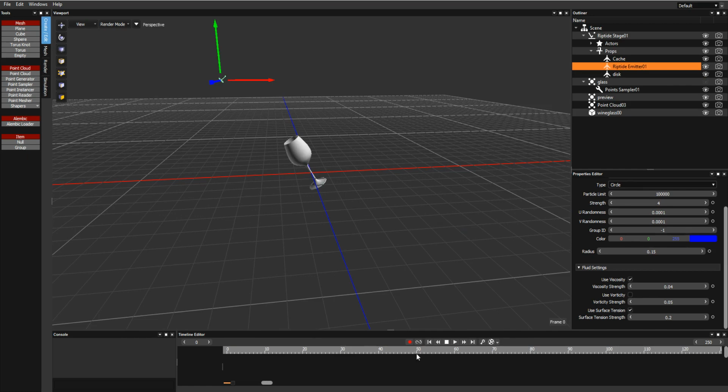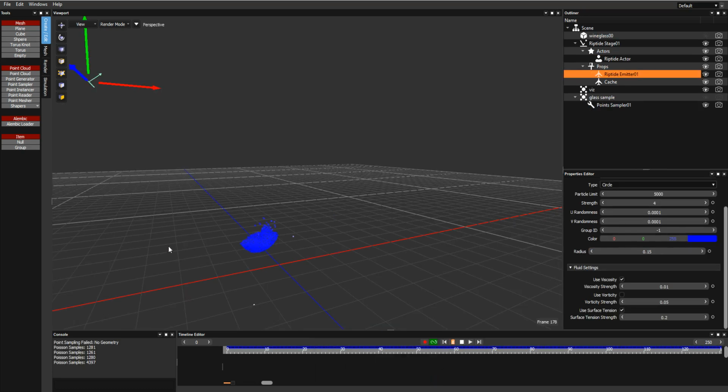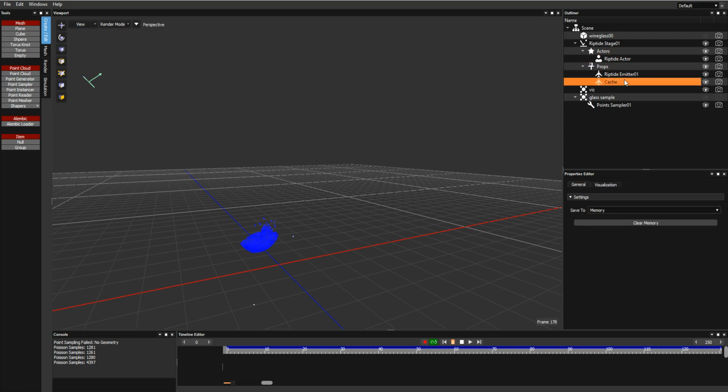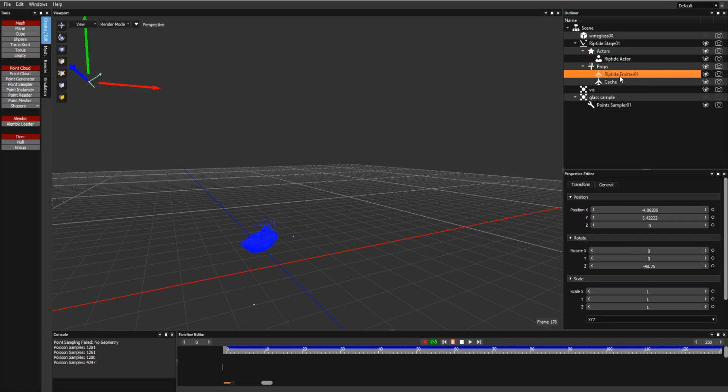So I also changed the viscosity for that, and I know I added some boundary viscosity. The object also has a few forces that you can add on it. So I put, I think, a little bit of force in there just to keep some of the particles from escaping. It's off by default, just as a note. You can switch that on. That just created a little bit of friction between the cup and the particles. So all these things add to the look of the actual final simulation.